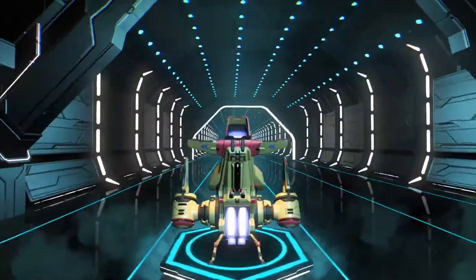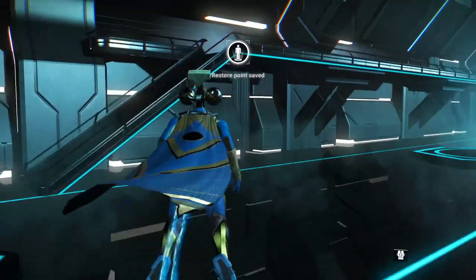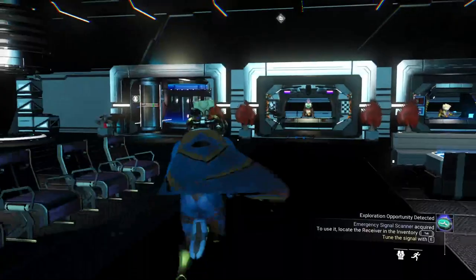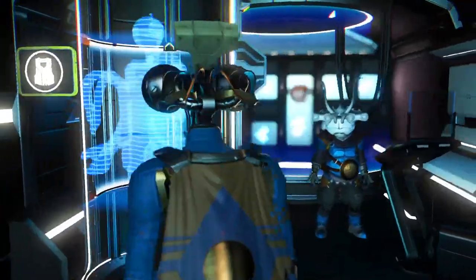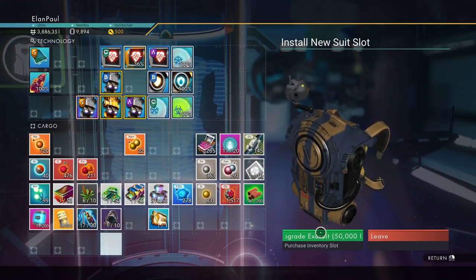Now we do need to find a world that has bad storms on it, and hopefully storm crystals. So that's going to be our next idea here. We'll go ahead and grab that. How much is it? 50.